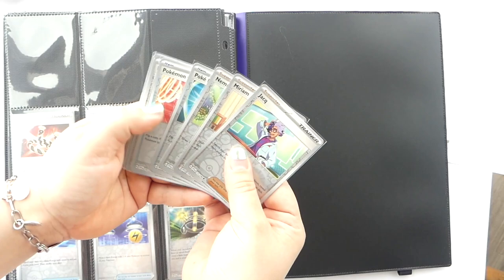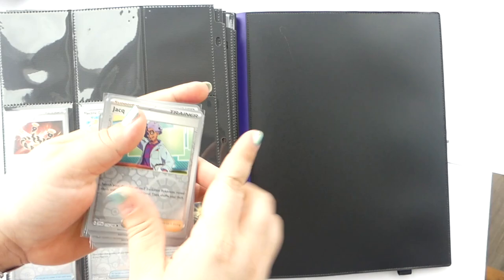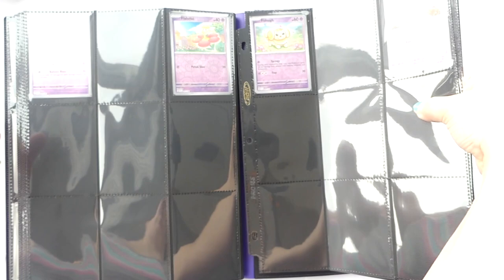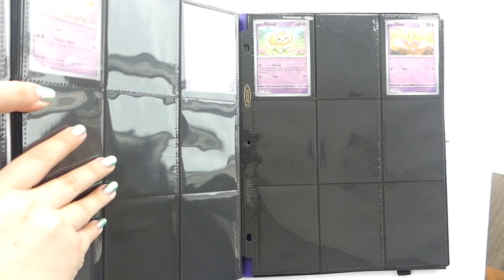And it looks like I need to buy more loose pages. We weren't able to fit these in. However, at least now you can see what it looks like, what you can expect from a booster box of Pokemon cards nowadays. Here is a random Scarlet and Violet booster box, all bindered up.